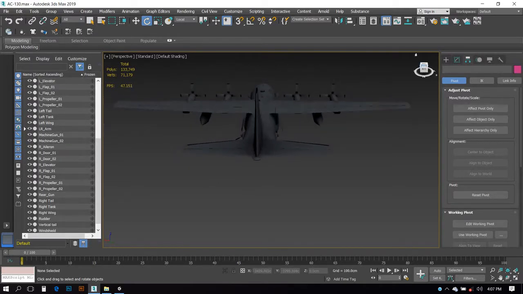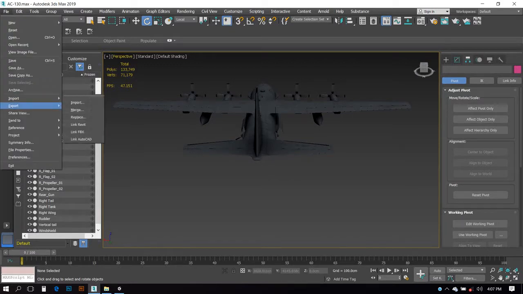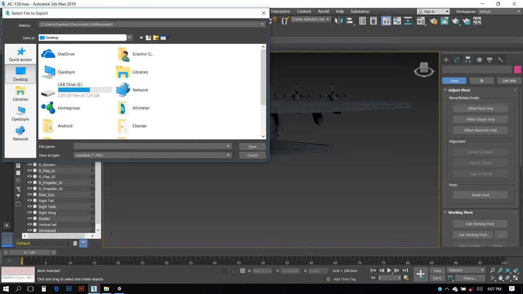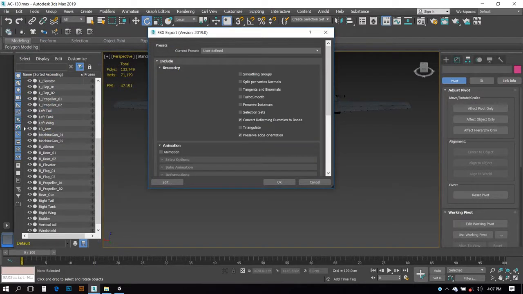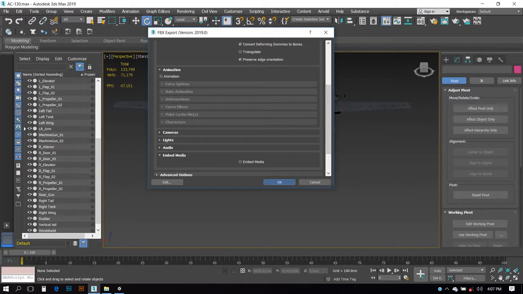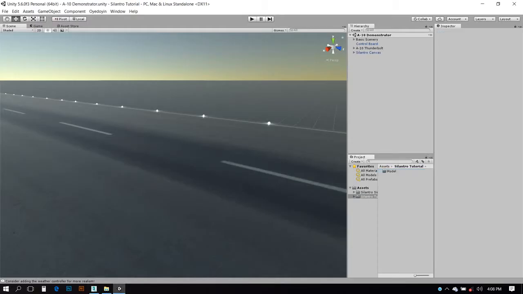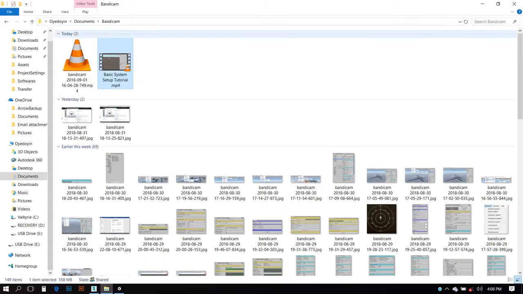So I think the model is ready to be imported, so let me export it and take it to Unity. Desktop AC-130. Alright, save. And let me find the file.